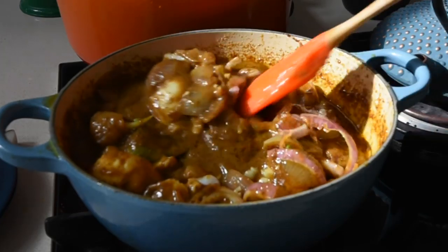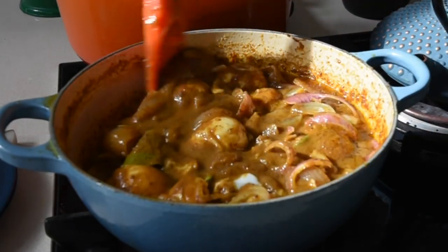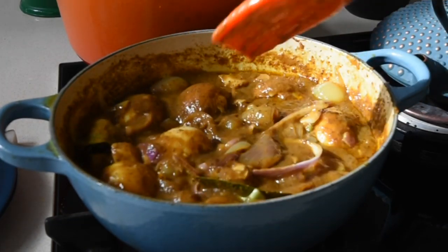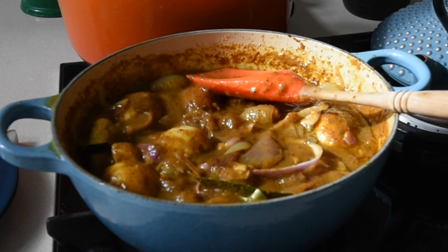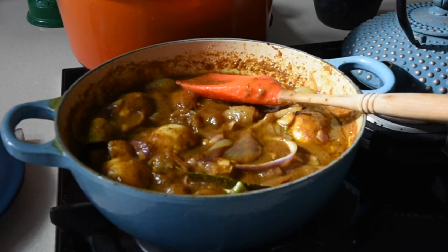So you've got that beautiful, soft onion that has been cooking in the sauce for a while. And I've just added these fresh sliced onions to it. They're going to offer the sauce that crunch. And it revives that oniony flavor again. You know what I mean? So it's optional, but definitely needed. Absolutely. And now I look at it and I'm like, nah, I've got to add my colors, as you do. Because, you know, you have to.